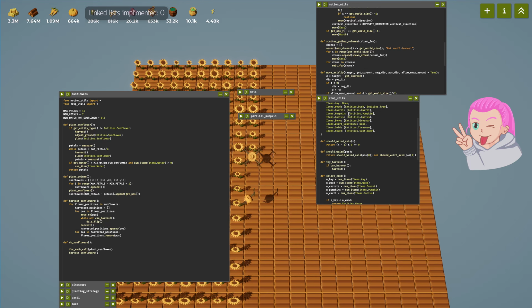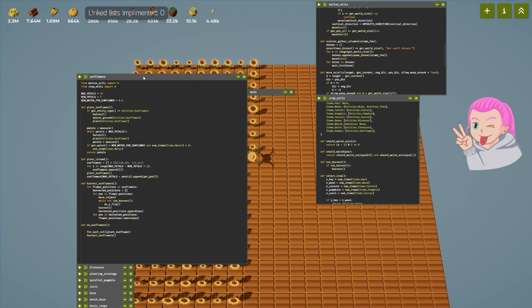That's the parallel pumpkin. So this now will do a scatter gather over columns with plant sunflower.